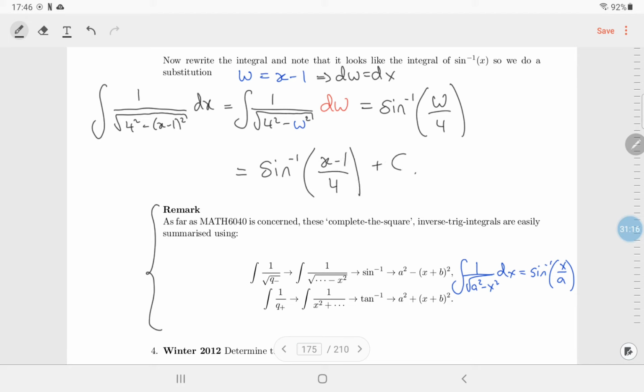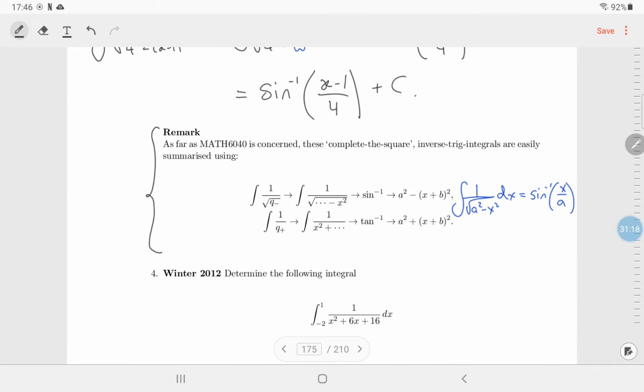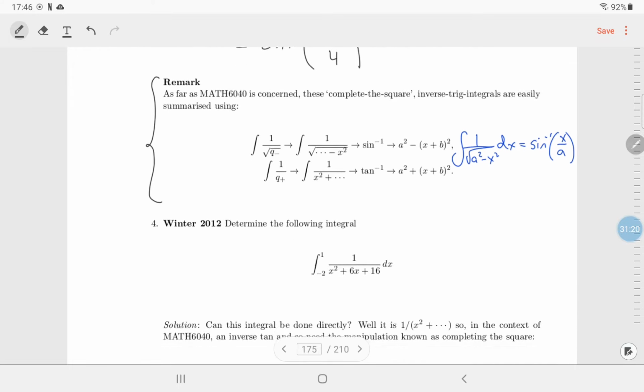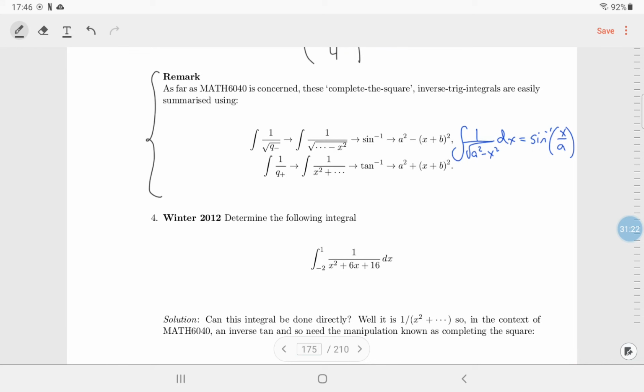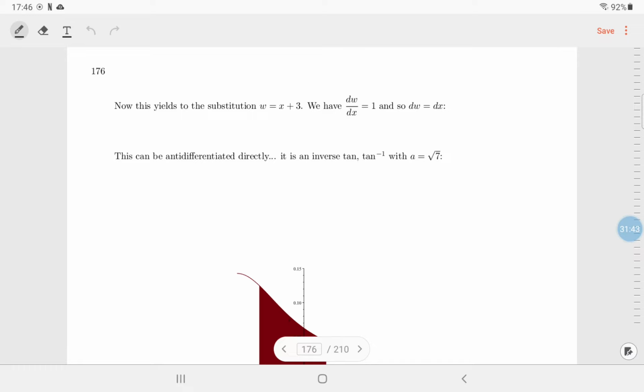Okay, so we're going to do one more example. Makes a long lecture, but you can pause it, of course. So we've got an integral with limits. In my opinion, if you have an integration by parts, or if you have one of these where you complete the square, you should just forget about the limits initially and just do the antiderivative. So I think that's what it's going to say on the next page.